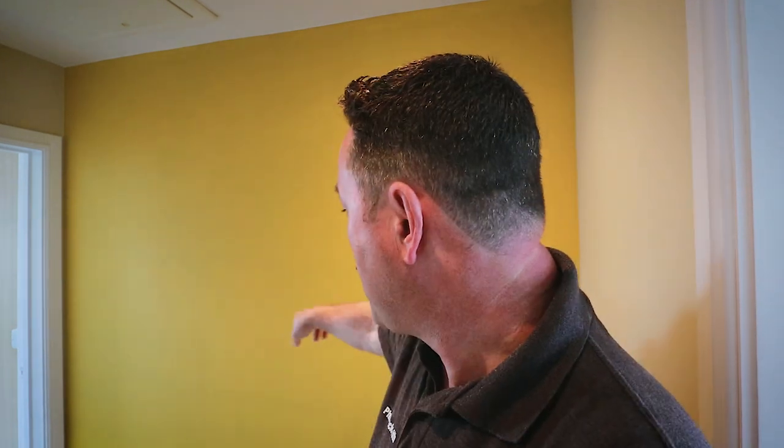I'll probably put 3 or 4 coats on just to build it up, but you'll still get the effect because it is a clear coat. So that's what I'm going to do. Right, I'm going to go off camera. Let me mark that up. I'll nib the wall down and then I'll just come back to you just before I start applying the adhesive.